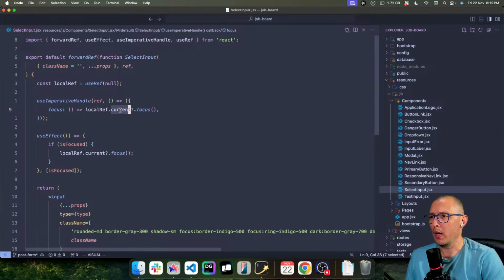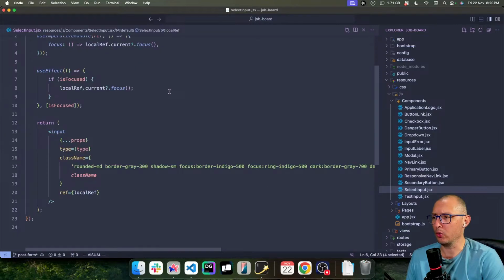It's this useImperativeHandle thing that I'm kind of confused on, how they are using it to modify it, and why the current has a focus method when this current refers to the initial value of useRef, which we are setting back to null, and then using it in the input HTML tag like this.